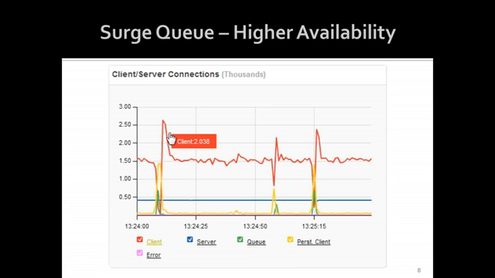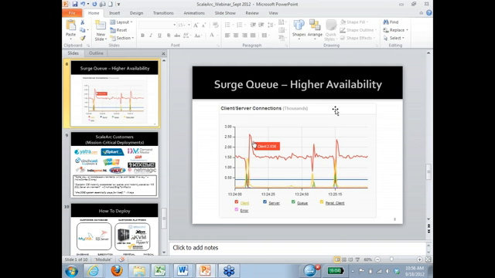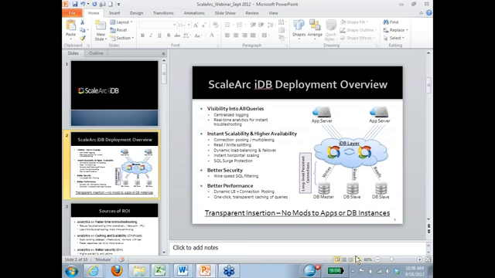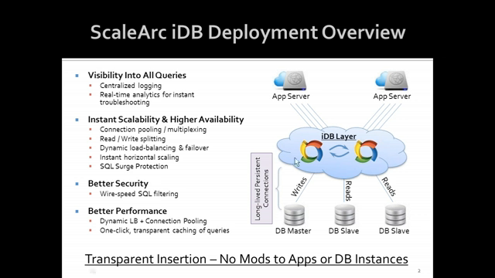And then finally, one thing that we did want to mention, which again isn't necessarily driven off of analytics but is identified within analytics, is the search queue. Now, I'm going to just jump back very quickly to the opening slide and talk about the architecture for a second. If you remember, IDB is transparently inserted. The application servers connect to IDB thinking we are the database. The databases connect to IDB thinking we're the application, and we're acting as a layer 7 SQL engine in the middle.